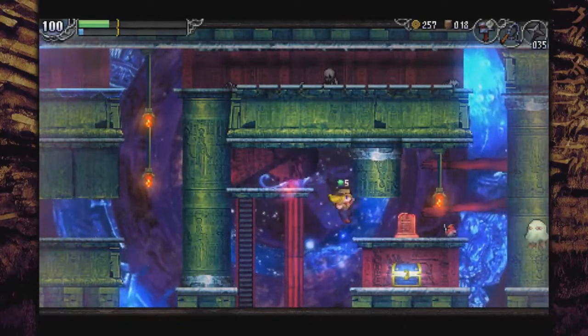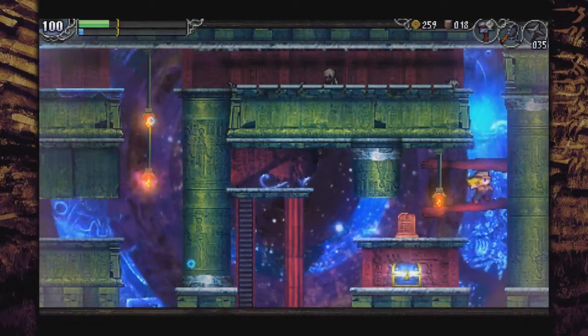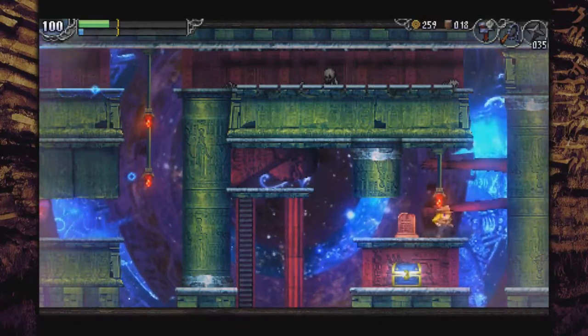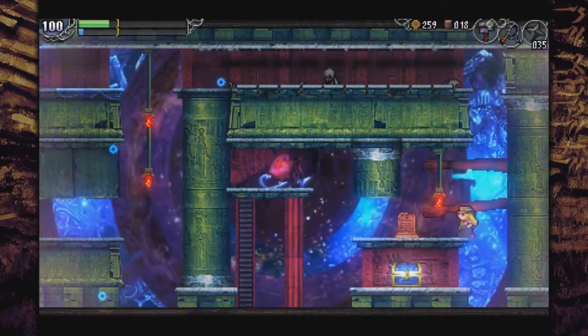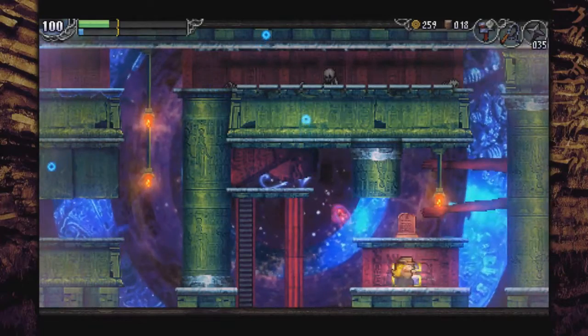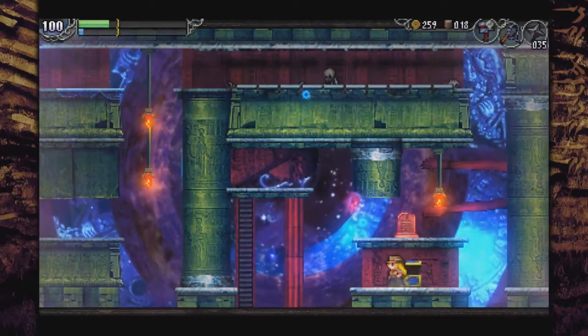Because I should be able to jump here, and then deal with these guys, and then... Hoop. Hoop. Hoop. Come on, air control. Okay, quit being so tentative. There we go. Crystal Skull! I got a Crystal Skull! Alright, now I've got 3 of them.